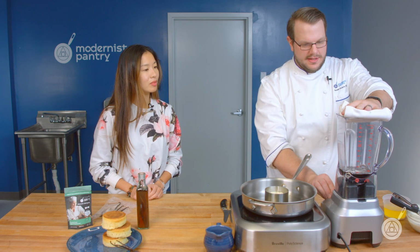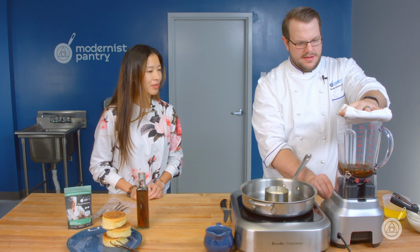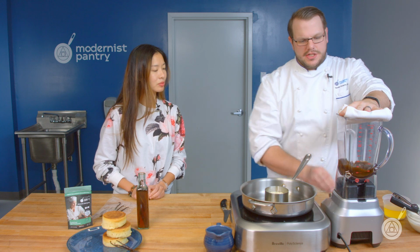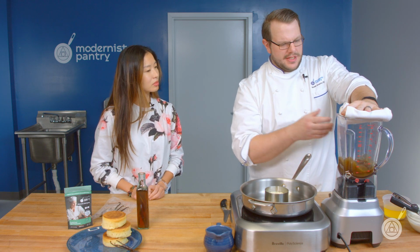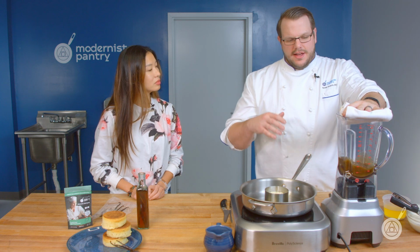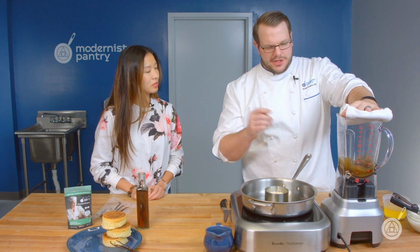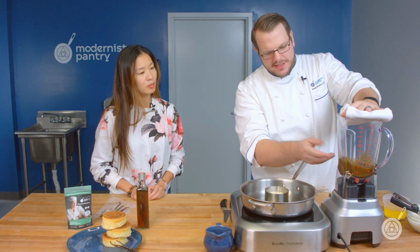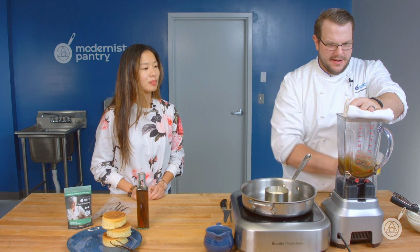Right, so I'm just going to get this going. Okay. And you don't even have to blend it for that long. No, you just need to blend it for a little bit of time just to get that 210S mixed in there. Great thing is you don't have to worry about it clumping up so much. And it's hard to see because it is brown on brown, but there are so many little vanilla beans in there.